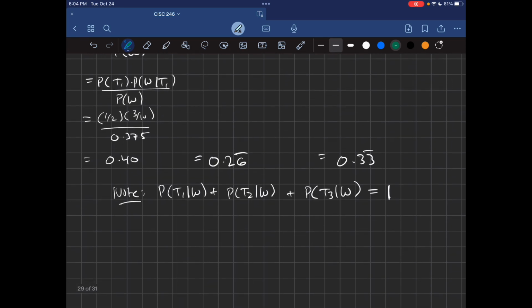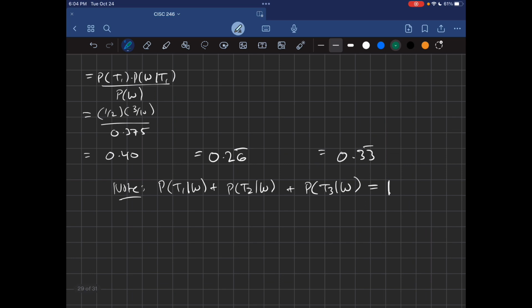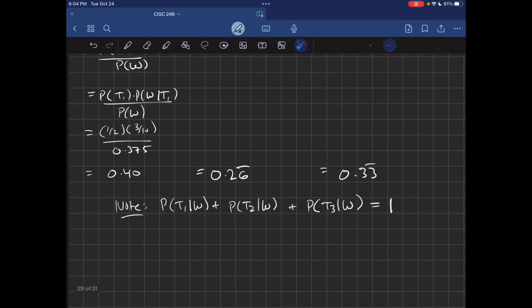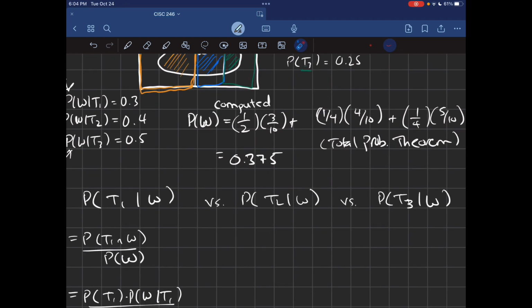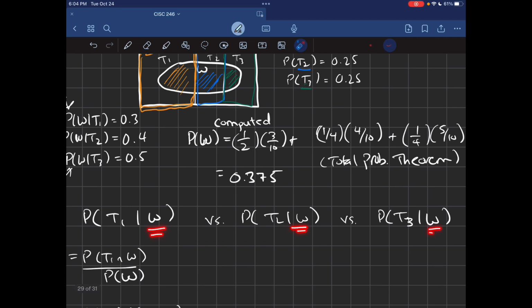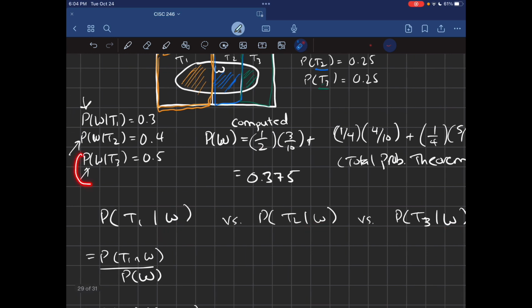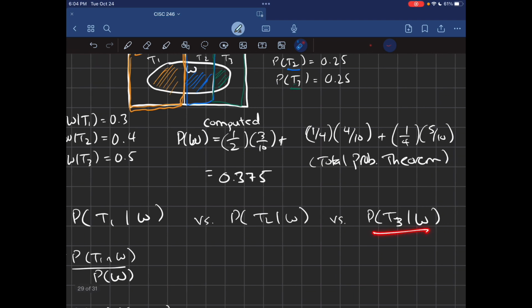Furthermore, one thing I really like to point out is that this result is a little unintuitive. If you said you won, given you won, I would guess that you played a T3 because you have a really great win rate against those T3s. So you tell me you win, I'd say, well, you usually beat type 3 players, so I'm going to guess that you played a type 3. So I would have guessed that this was the highest.